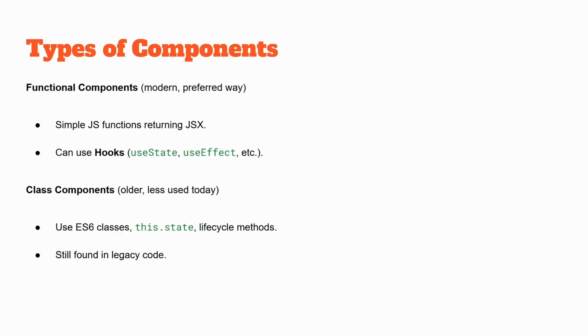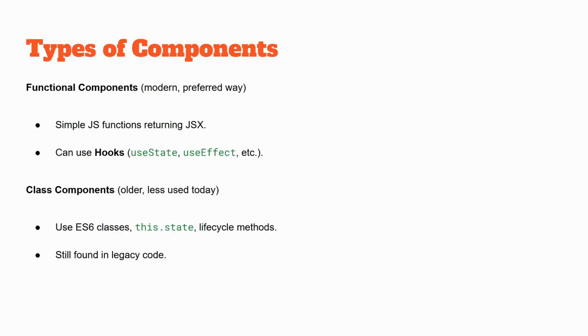It can be either a functional component or a class component. In the older times when we used to make React apps, we used to use class-based components, but nowadays we don't use class-based components. We prefer using functional components. When we work with class-based components, the life cycle method and the state handling are slightly different.